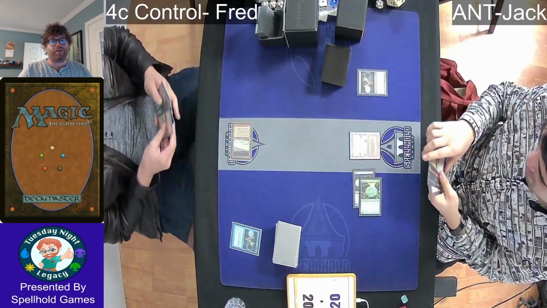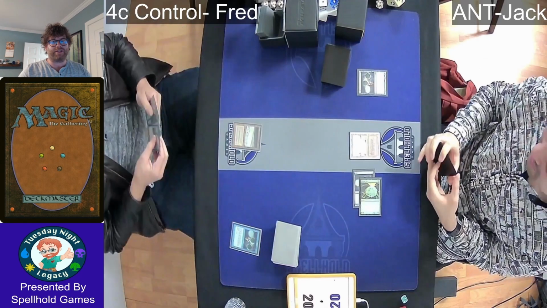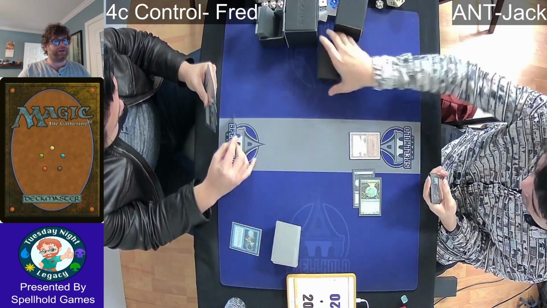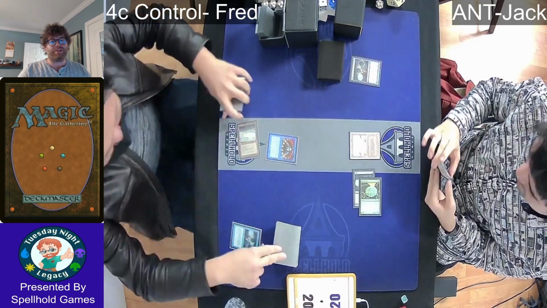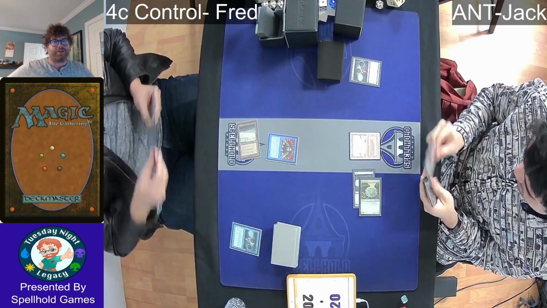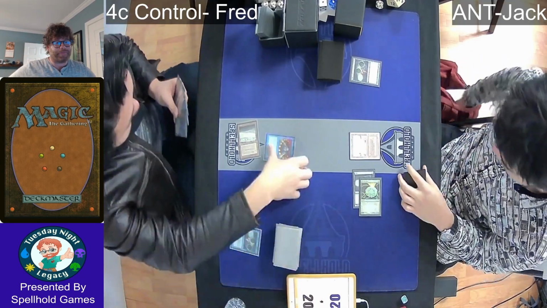Now, he did shuffle off of that Ponder, didn't like the top 3 cards of the deck, so got all those gone and a fresh card into his hand. Even though he doesn't get to know what it is, it still generates him a little bit more value by making sure that he's not drawing bad cards.